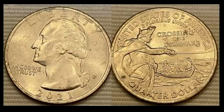And we're going to get a little update on this particular coin, the 2021 P Washington Crossing the Delaware quarter. Again, a coin that made lots of headlines for just a simple die chip above Washington's head on the reverse. Talk about fresh new discoveries. When this thing came out, it stirred the pot of the error scene by a good deal. It started out a little bit slow for the first month or two, but once people began to gauge the seriousness of this coin and how big the crown progression gets on some of them, people were beginning to pay more money just so they could add one to their collection. This one right here is the little bit smaller, kind of the mid-progression of this crown die chip. And this one sold for $34.99, which falls within that $30 to $40 range for this progression.